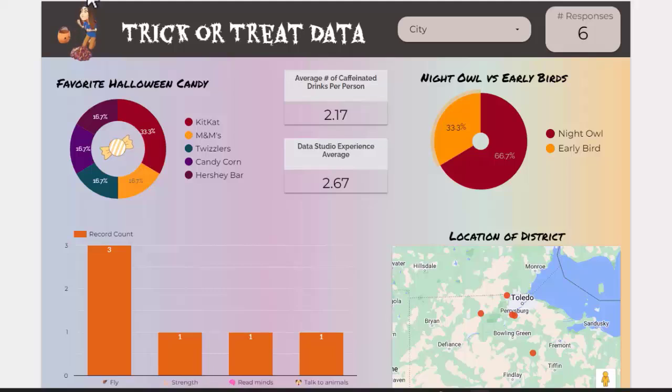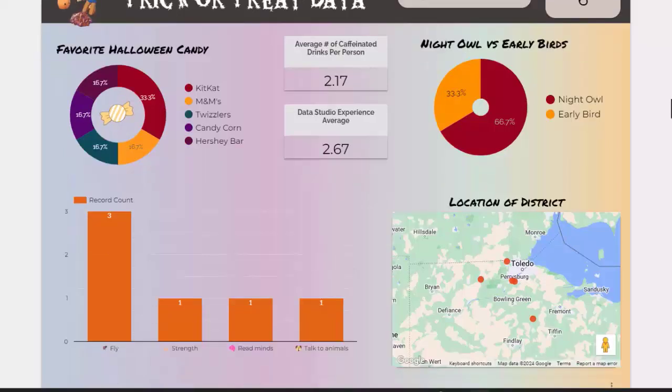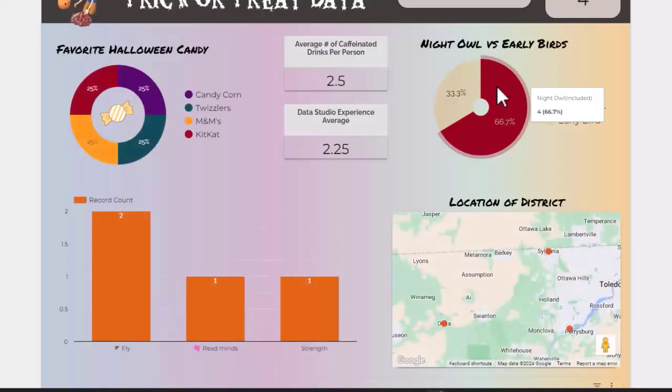So I hope that you're blown away as I am with the Looker Studio. But let me show you something even cooler. All of these charts are linked together, and we can filter the data. So let's say I'm curious with our night owls. I want to dig deeper into the night owls. So if I click on this part of this graph, it will filter everything else. And so here are the 4 night owls.